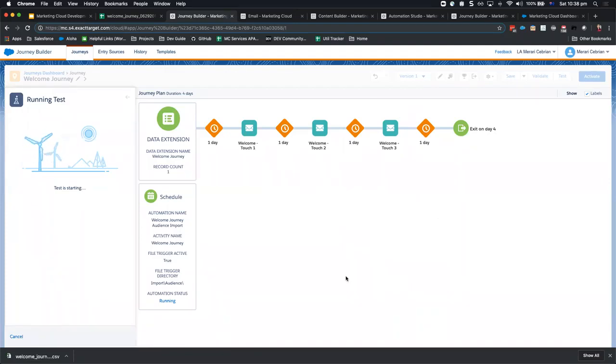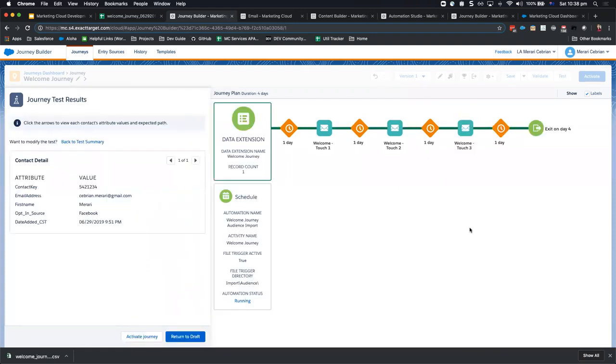And it's going to bypass the wait activities so that we don't have to wait 1 day before I can check whether the emails are correctly done. So it shows me that it's already set and it's gone through all the way, and the branches are all green, which means there's no error.